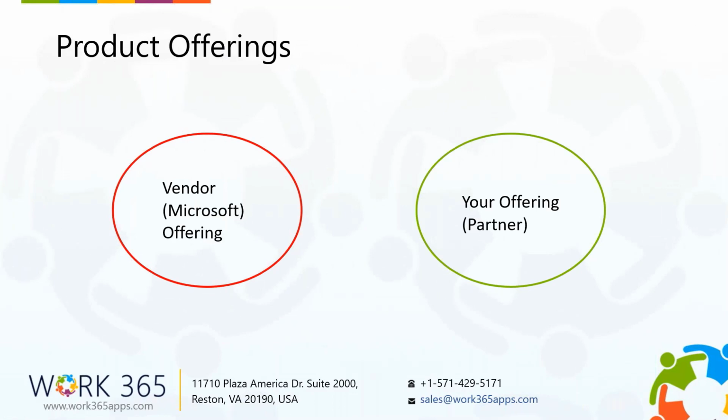So now going back to the renewal discussion a little bit, the first thing we want to understand and talk about is really product offerings, right? So we'll define what we're discussing when we talk about renewals. We're talking about the sale of some product or service offering. In general, there are going to be two types of offerings, right? A vendor offering and a partner offering. So everybody on this call potentially is a partner, and the one main vendor for a lot of the people on the call is going to be Microsoft.